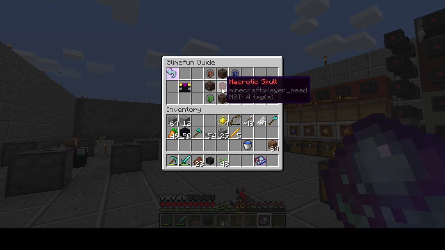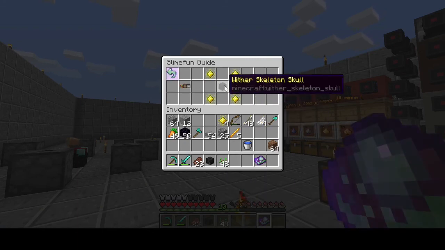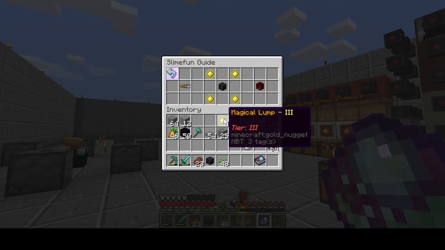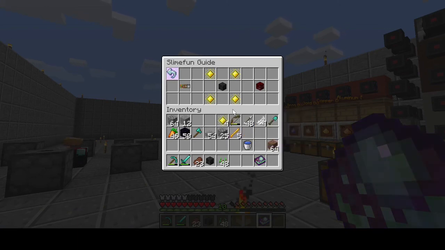So in the center we needed a Necrotic Skull, which sent me on a wither skeleton killing spree. I faced 36 wither skeletons, so it took 36 to get one head, and I probably died a dozen times along the way. And then our 4 magical lump 3s, which we have. By the way, I didn't need to go to the nether to get soul sand or netherwort. You can craft all that through Slimefun. If you look up the composter and the automatic panner and what they produce, you'll be able to figure out how to do both.